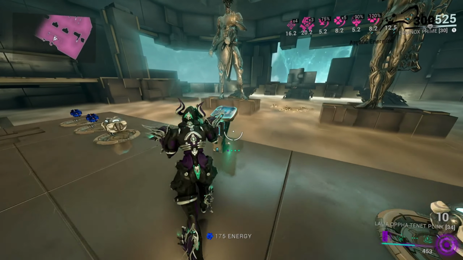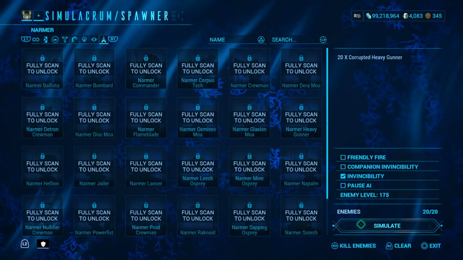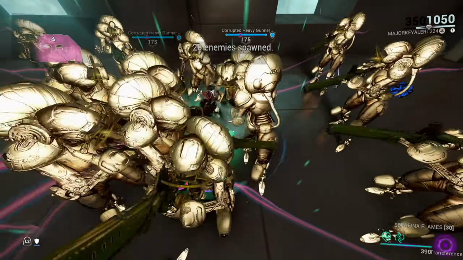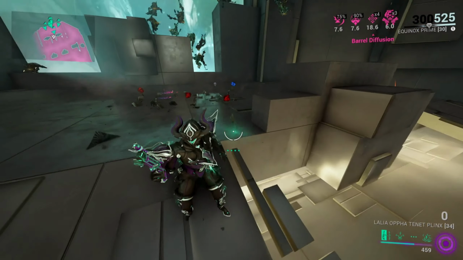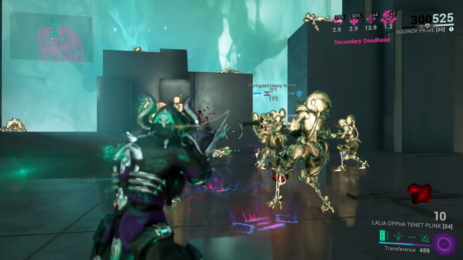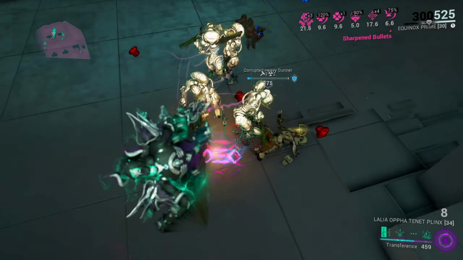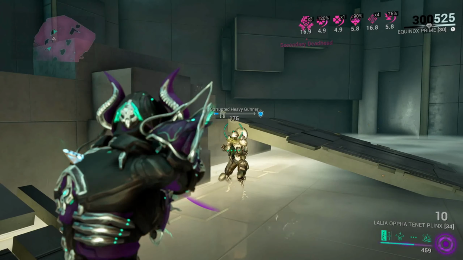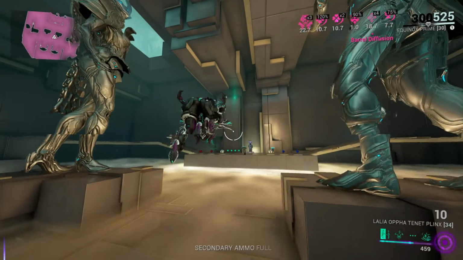So, yeah. Not only that, but the secondary alt fire, I have this already. The secondary alt fire just makes it even more crazy, and you'll see why right now. So as you just saw there, it pulled in so many enemies that they damn near almost died. And then it takes away a lot of the ammo on your Tenet Plinx.